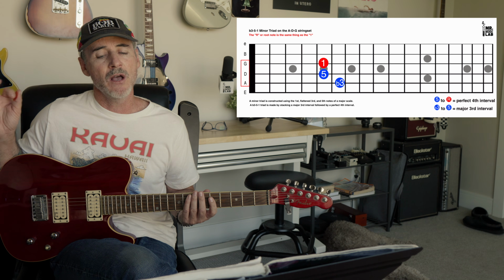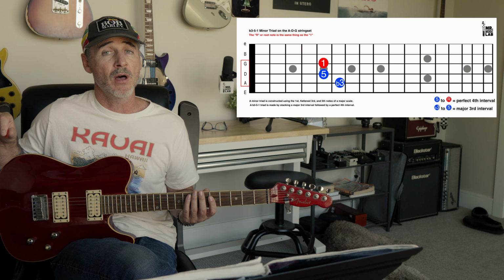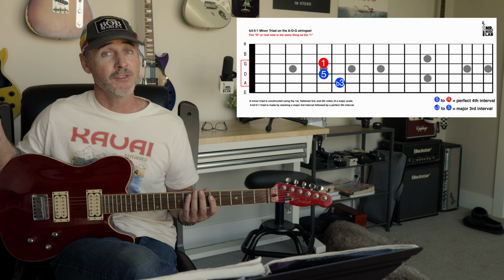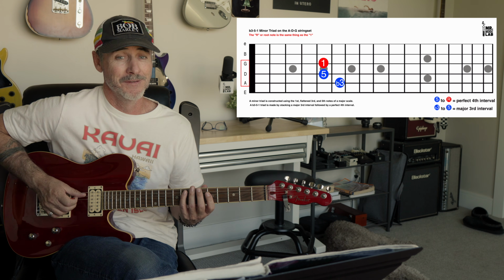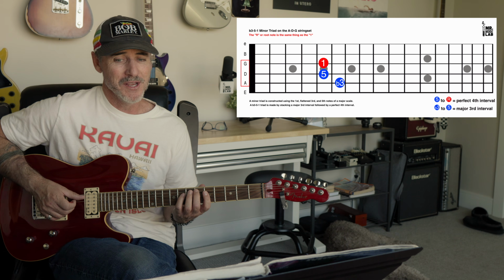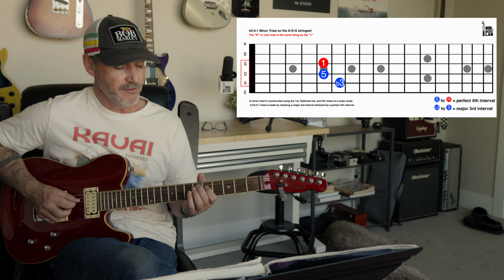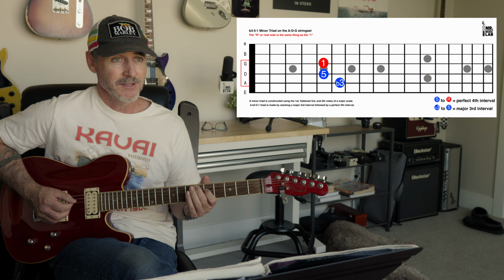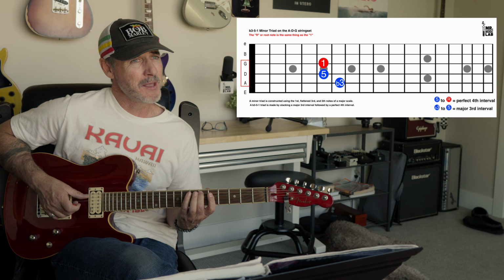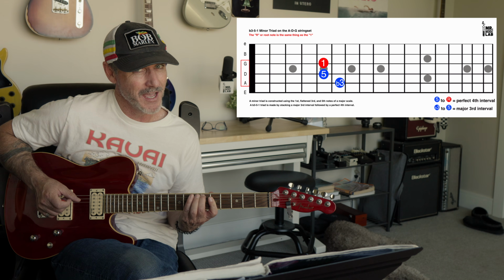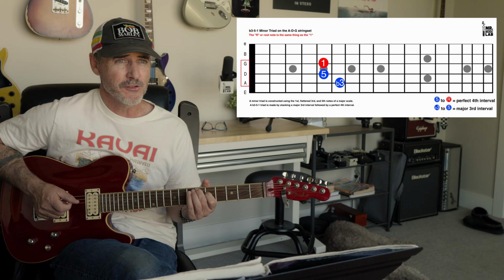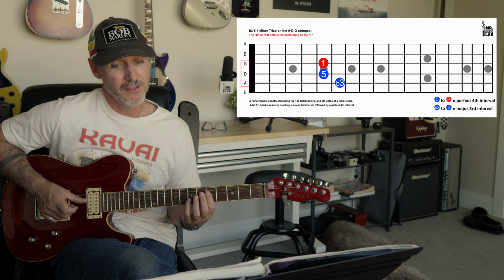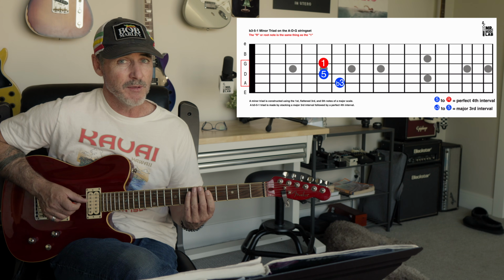Okay? Now I'll just point out one more piece of information. On the bottom right of the chart, gotta teach you the theory, all right? Whether you want it or not. I'm gonna melt your brain with it. So you see this flat 3 to the 5. That's a major third interval. Okay? I know it sounds counterintuitive, right? We're playing a minor inverted triad, but we have a major third interval to kick it off. And then from the 5 to the 1, we have a perfect fourth interval.